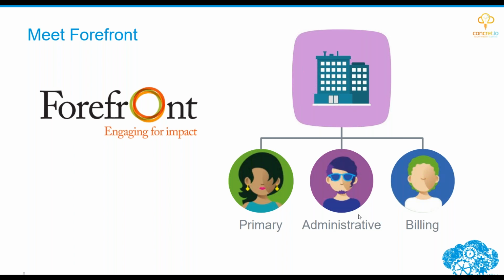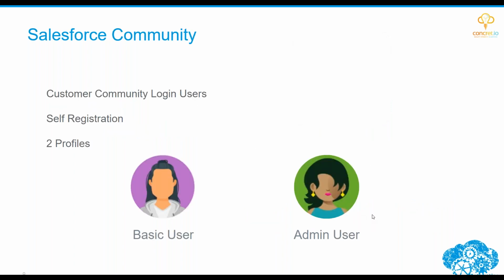In addition to these key contacts, they have several other contacts they care about as well. But these 3 key contacts play the majority of the role in our story today, which is about managing their access to the Forefront Salesforce Community. So let's talk a little bit about their Salesforce Community. It's a customer community, and they're using customer community login licenses. So they're all customer community login users.